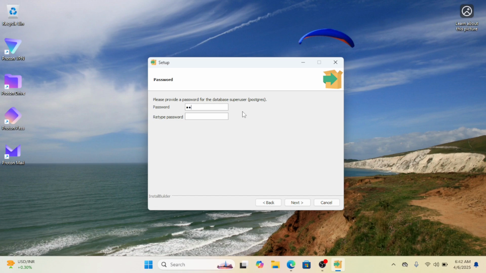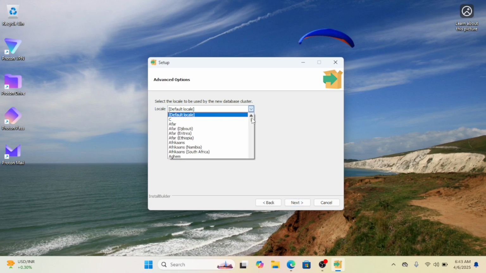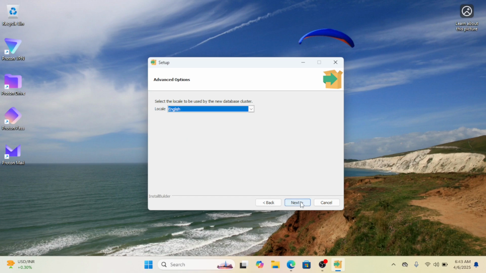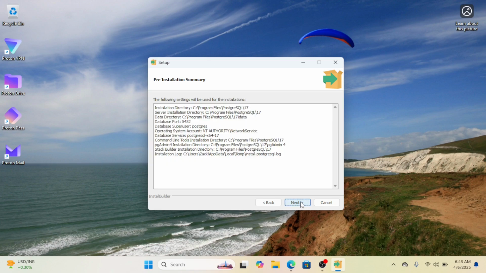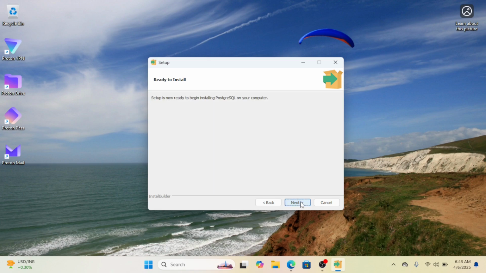Create a password for the database superuser. Now, just wait for the installation to complete.